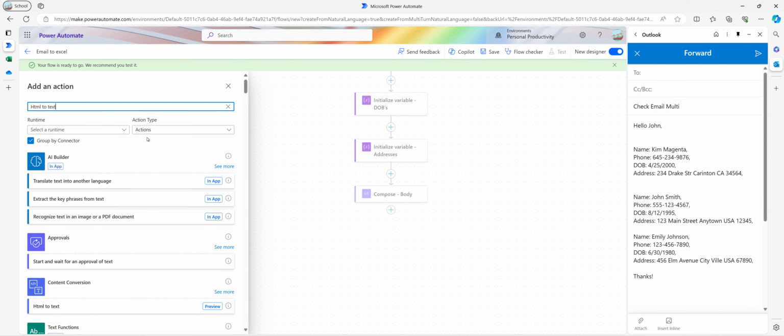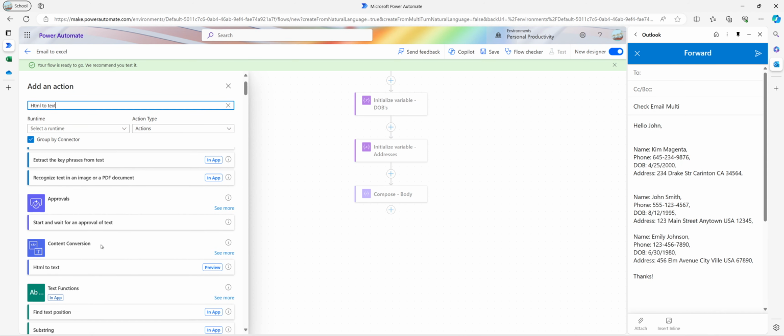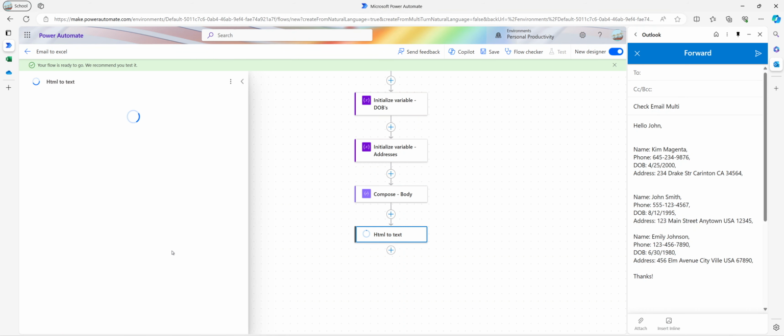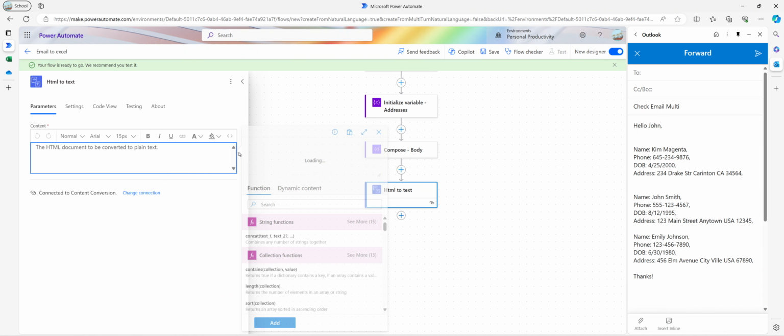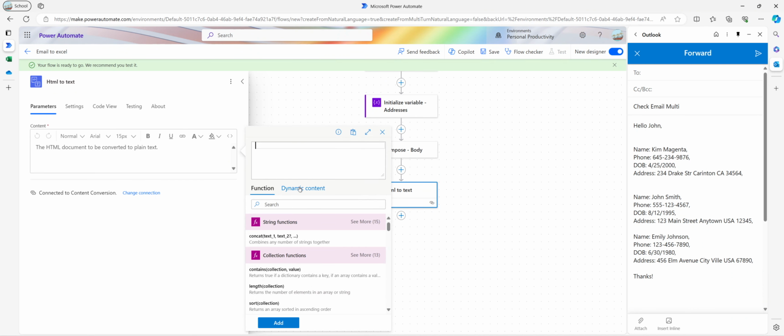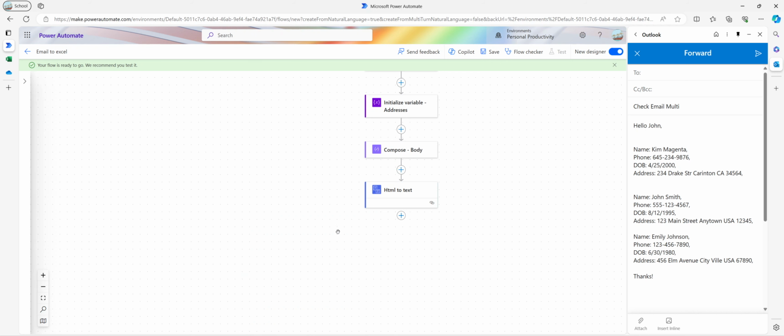There are different ways to build this, but this is what I find cleaner and more straightforward. Anybody can understand this by just following the flow. So HTML to text is going to grab the output from body.